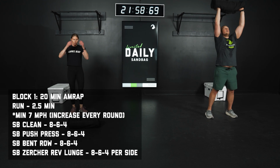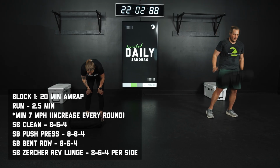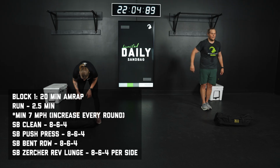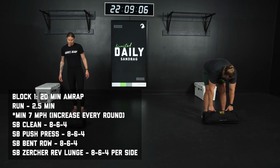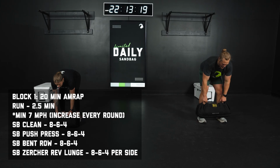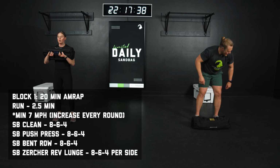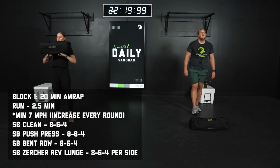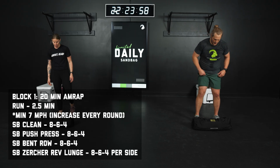Five-minute buzzer. We're gonna continue to work. Your workout ends in 5 minutes. Good. So we're going to approximately that 27-minute mark on the big clock, if that's what you're working off of. Let's go, Mountain Tough, let's go. Good, Danielle's crushing her 4s.